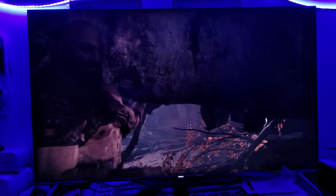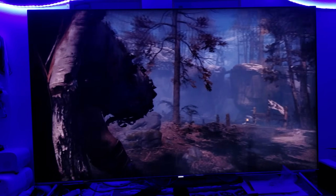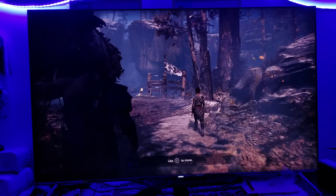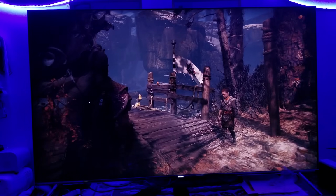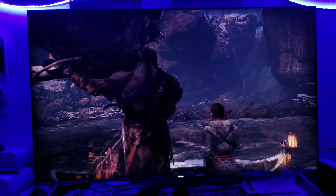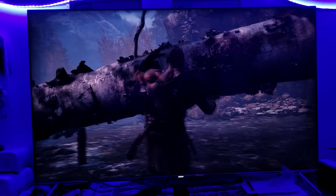But it's definitely much better now. It's being controlled much better than what it was before. Before, there was so much light bleed, and here I am with my blue lights dimmed down, really dimmed down. And I'm very impressed with what I'm seeing with the KS8000 with this new update.